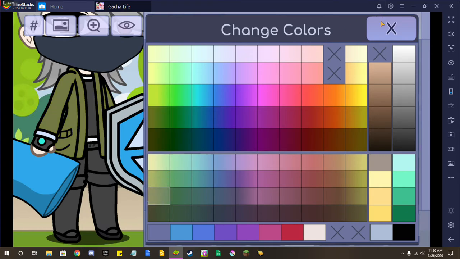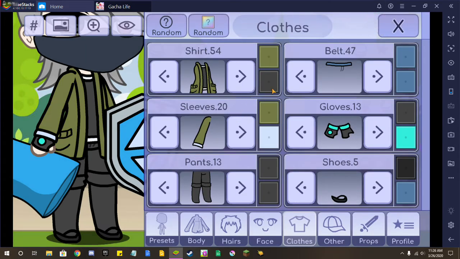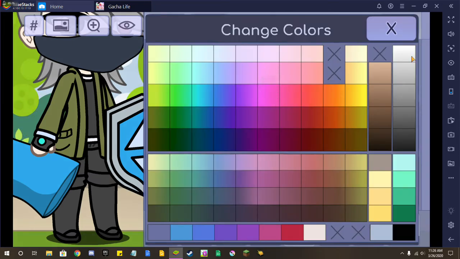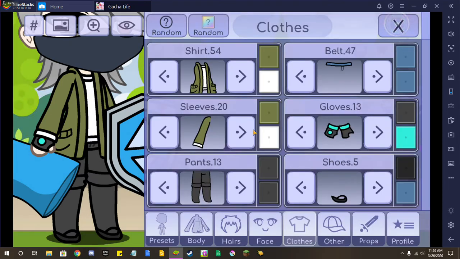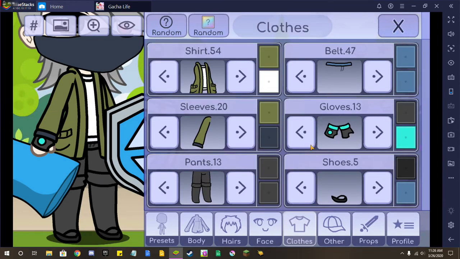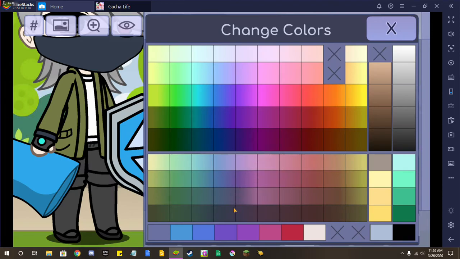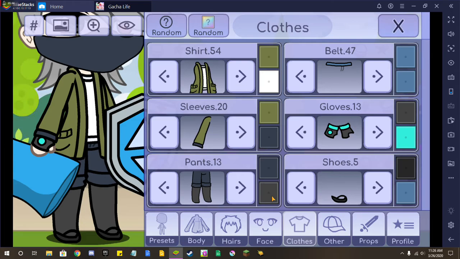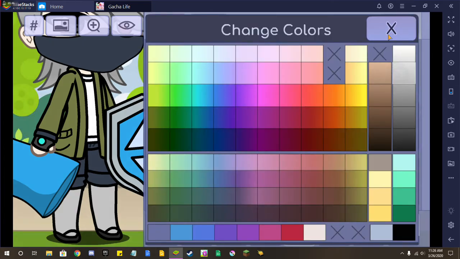And then on the inside, you want to make it completely white like that. Then for the sleeves, you're going to make the bottom of the sleeve that blue color there, like that. And then for the top of this, you want to make it the blue color again. Then for the bottom, you're going to make it light gray, because those are like the bandage things that he has there.